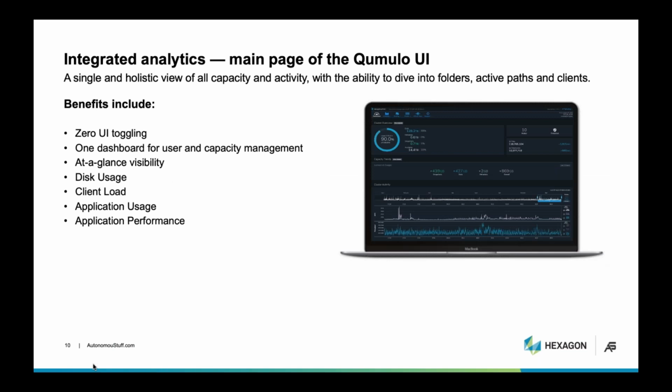Just to give you a feel for what the analytics looks like, very unique to Qumulo. We're the only file system or file storage solution out there that has built-in real-time analytics. And the benefit is it really helps you get the most performance you can out of your system. With a really easy-to-use dashboard, we'll let you know which users, which applications are getting the performance that is expected. If you're starting to have an issue where you need more performance to burst the work on a specific analytical job, we can show you where the bottleneck is, or if there's a bottleneck.